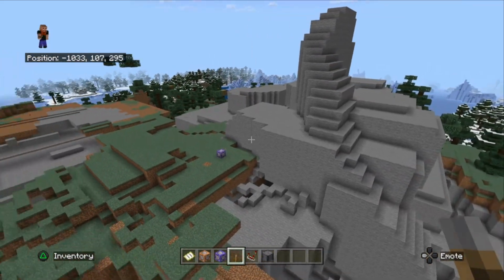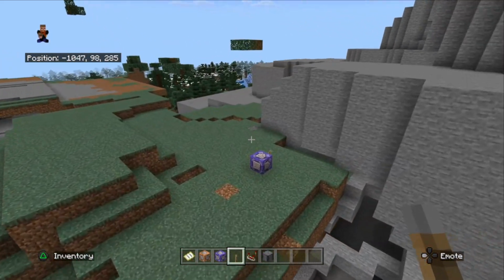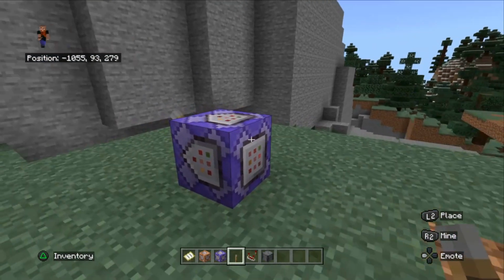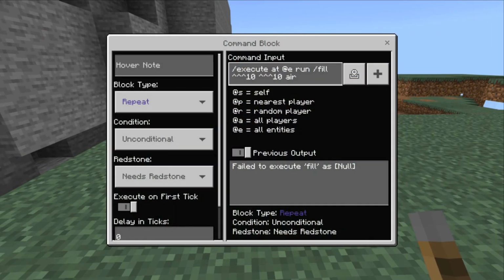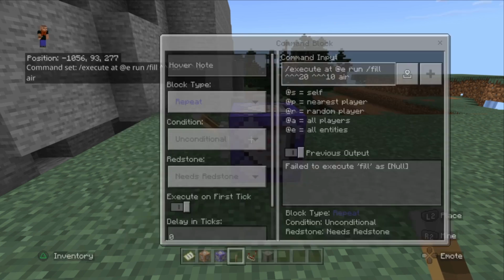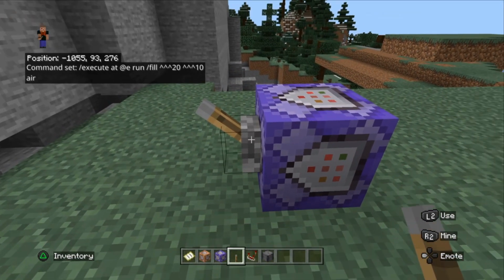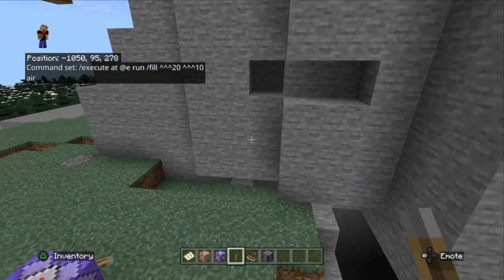Now, I think I'm going to create a tunnel through that as well. Right, so to create a tunnel, I've changed that stone to air. I'm going to go into there, and I'm going to change that back to 20 as it was previously. Switch it on.